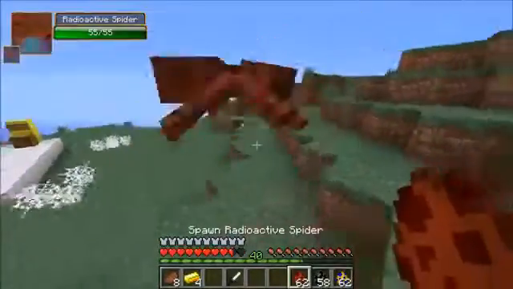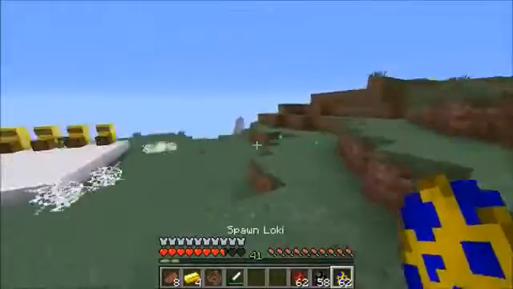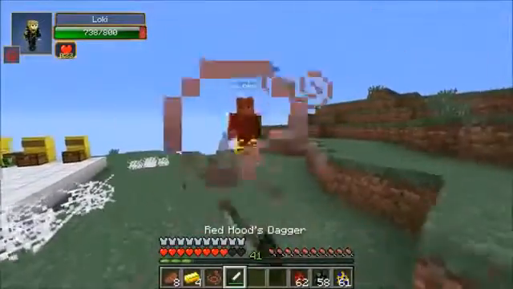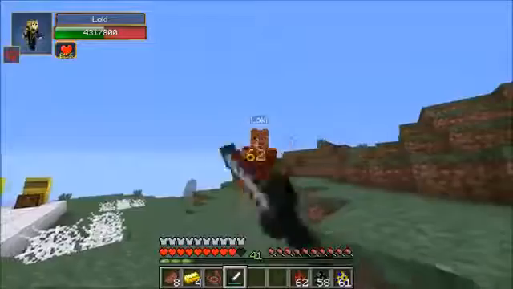Alright, so I'm going to get the radioactive spider. And yeah, you can see I'm actually taking damage this time. This is like the first time in the review, but I just owned it in one hit. All right, we got to be careful with Loki. I'm going to try. Don't hit me. Don't hit me. So 62 damage, so that is really good. This only does a few attack damage. Is it 9? Yeah, this one is 9.